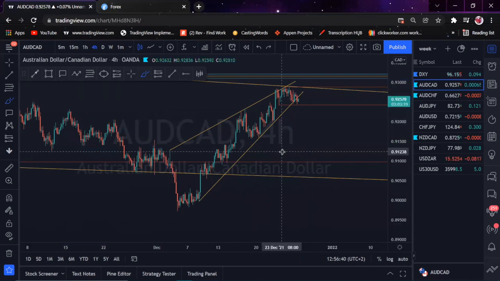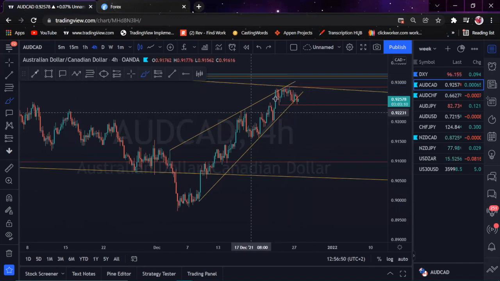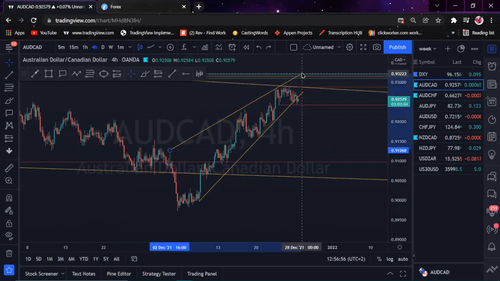So now looking at the current structure, guys, because we have this nice ascending structure here, nice potential for a beautiful third touch of structure, nice set of equal highs in this area here. What we're going to be doing, guys, on AUDCAD is we're going to wait for the structure to complete. So let's just adjust our current resistance trend line and accommodate for these structural highs over here.